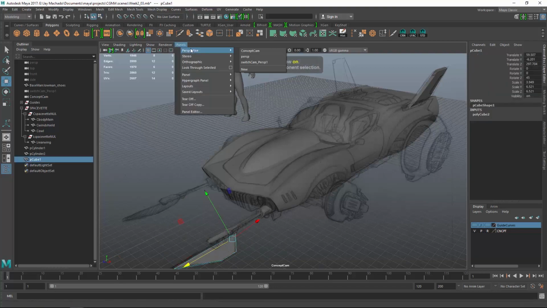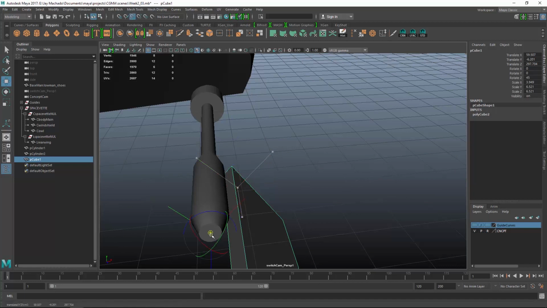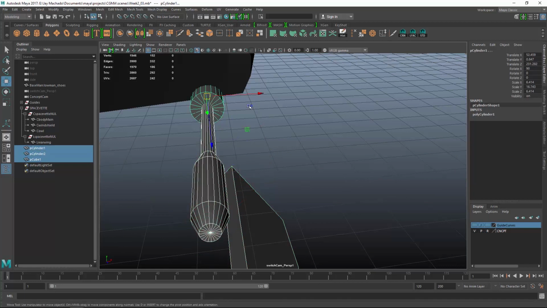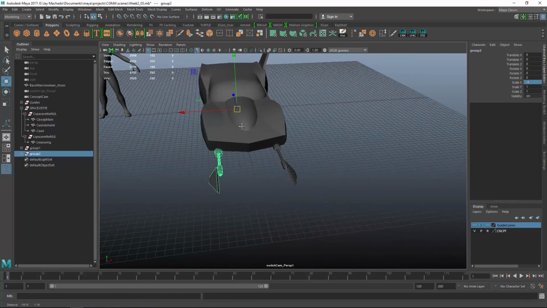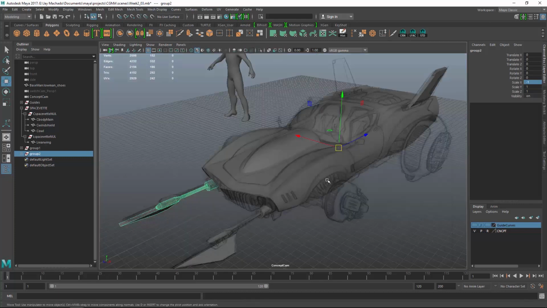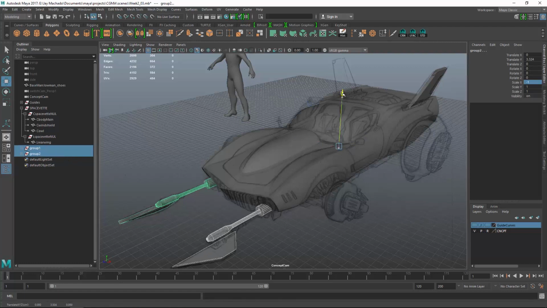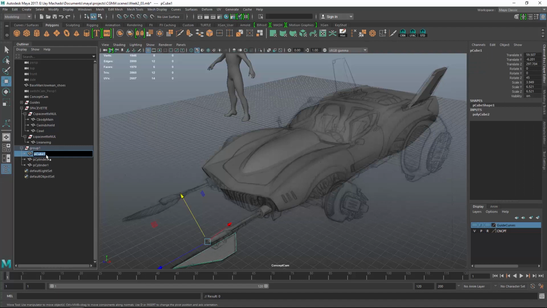And then I'll actually point snap the pivot of that thing, in case I need to rotate it, to the center of the cylinder there. And then if we group it and mirror it to the other side, the angle actually looks pretty good, so I think I'm just going to leave it. Just position it a little bit. Cool, so just delete that other side and let's rename these pieces really quickly.